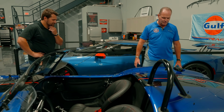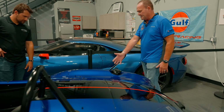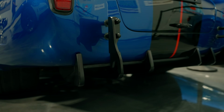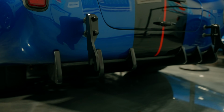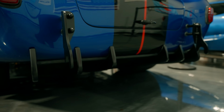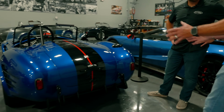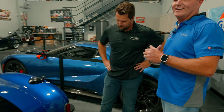We did some cool trim with the scallop fenders and the louvers on it, and then right down to the diffuser in the rear. Just a great thing, and I copied the color scheme of my Ford GT. So I've done this, and I'm doing a Daytona that color, and I've got a GT40 that's going to be done that color. So I'll have the 4 of them, and I hope to get an 05, 06 GT that I could do the same color scheme. Then I got the whole lot, the whole collection.